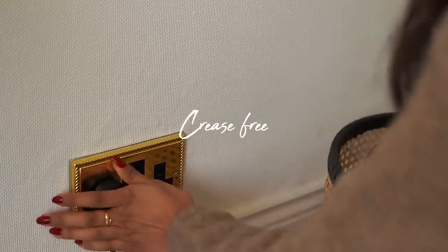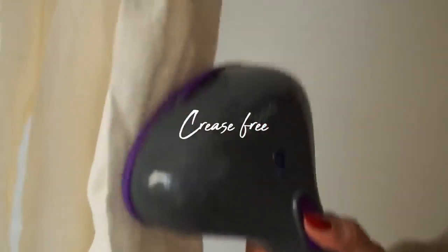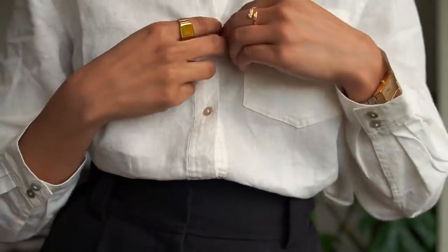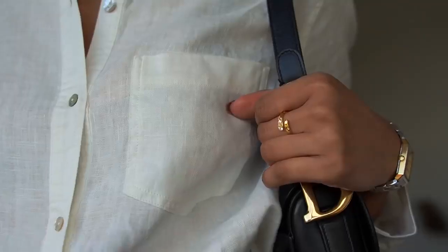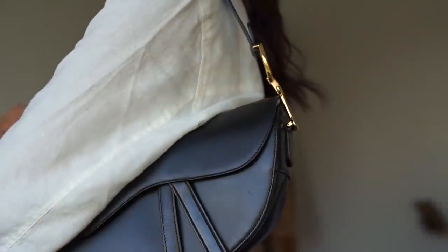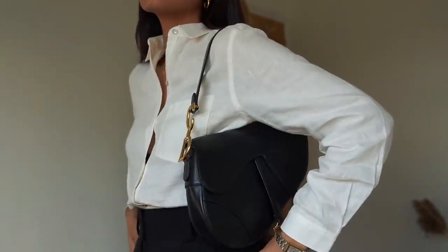One of my favourite purchases is a handheld steamer — I take this on every trip. It doesn't have to be perfect, but avoiding major wrinkles in clothing will help to make your outfit look more expensive and polished. Especially with a crisp white shirt or tailored trousers, it makes the biggest difference and you'll notice it hang better on your body. Taking the time in the morning to do this step really helps to make your outfit look more put together and polished.